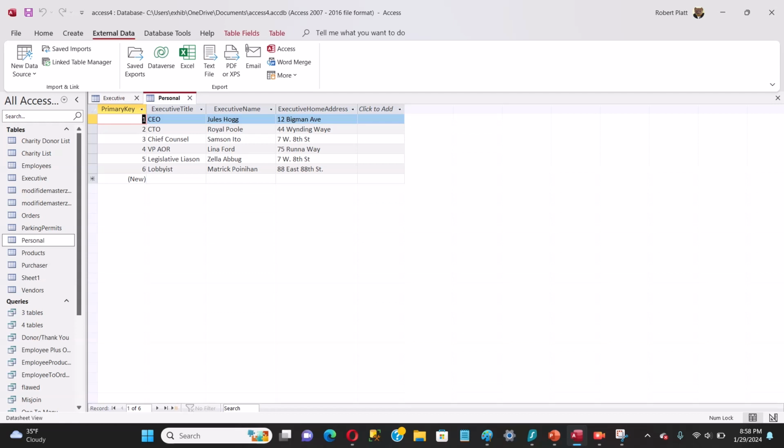So now we have two tables which are completely separate except for the join condition executive title. So now we could query these two to bring back the original table, but we can also keep them separate.